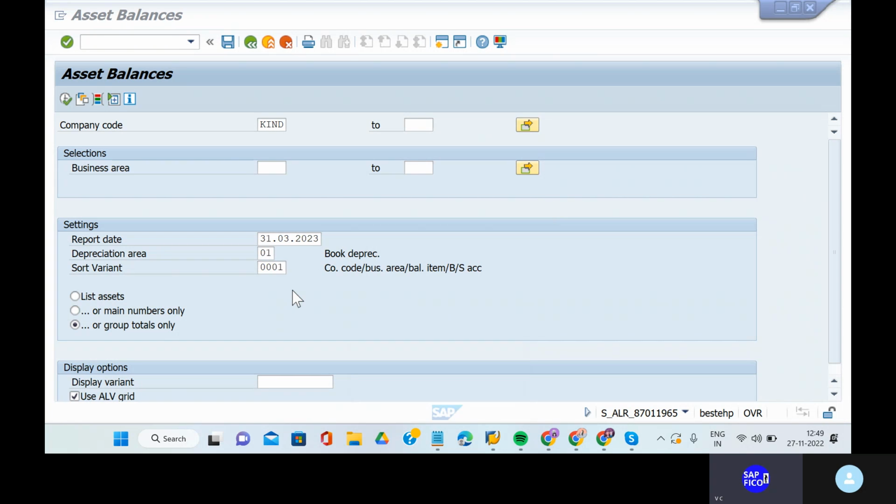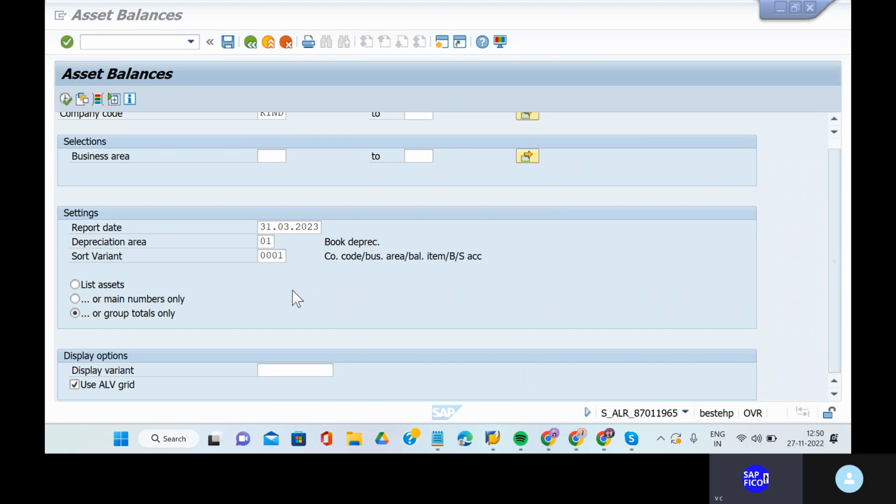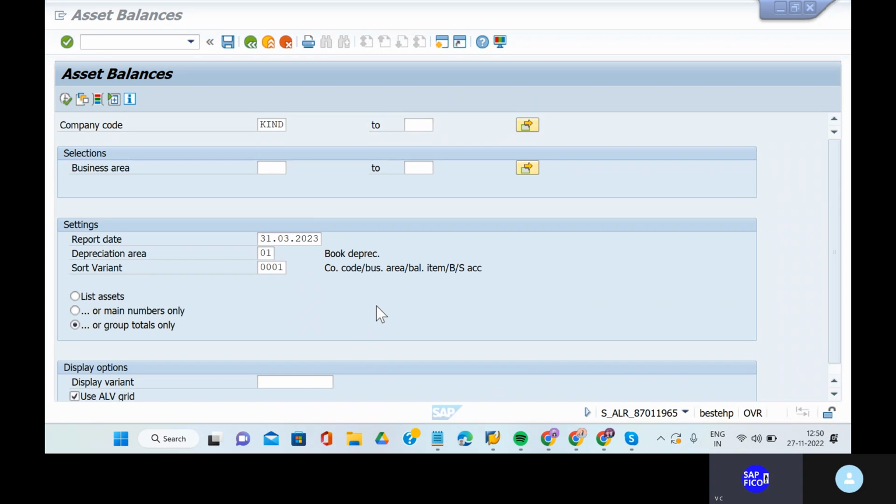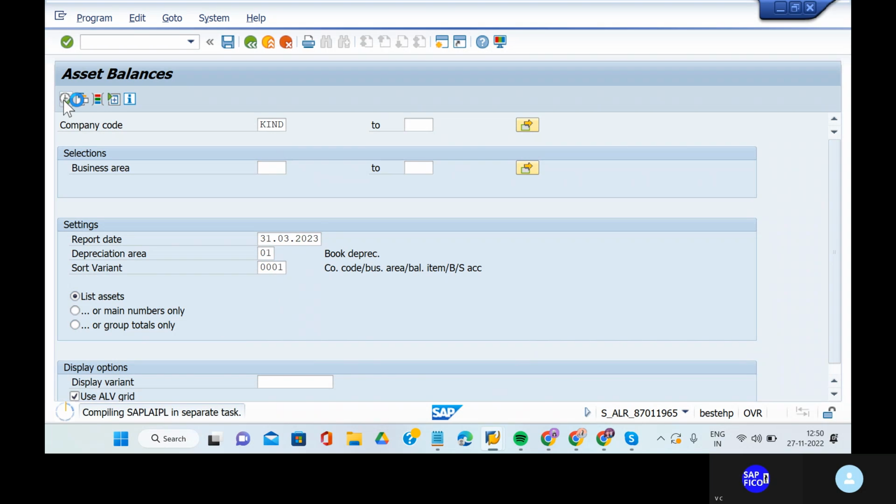There is no issue, and your company code, and you can just take list of assets. These are the asset balances reports only. Go to the execute button.